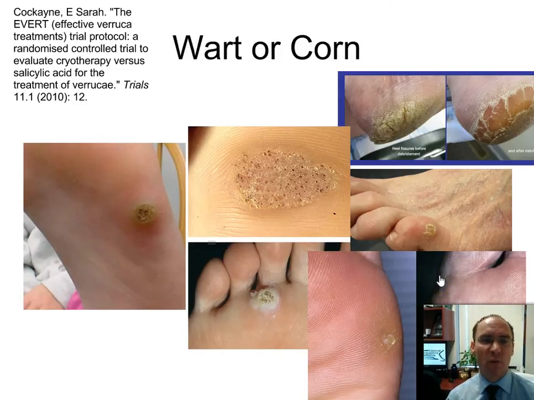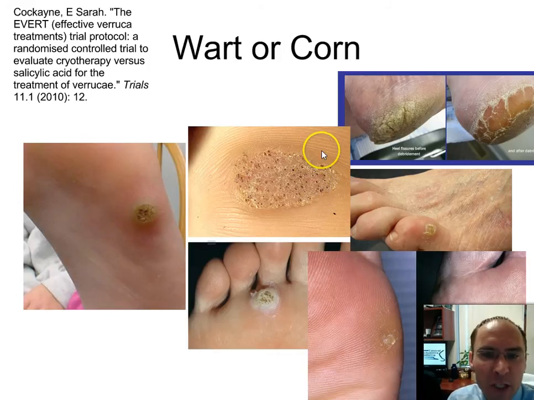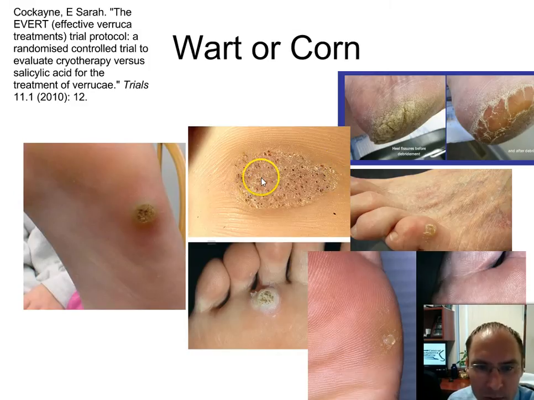Okay, the next one I want to go over is the difference between a wart and a corn, or a callus. These are very tricky. The main difference I want to show you, if you look very closely at this, see how there's skin lines right here? And here there's an interruption of skin lines. This is a wart. This is a mosaic wart because there's hundreds of warts in here, but it interrupts the skin lines. That's the main thing I want you to see.